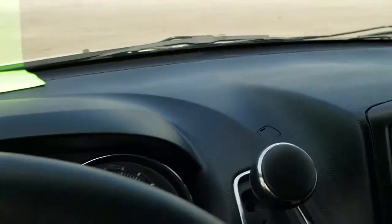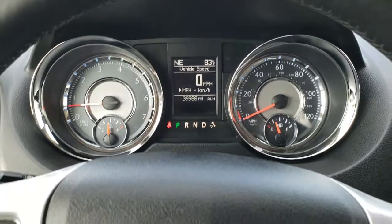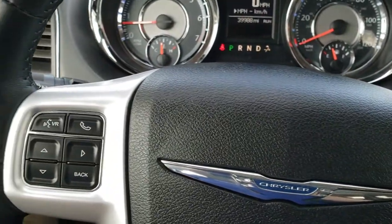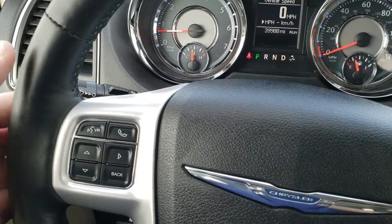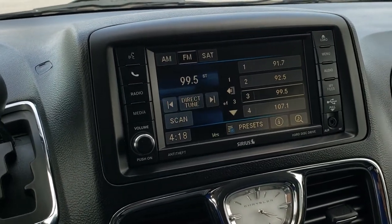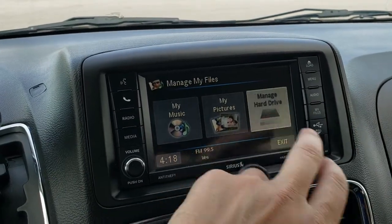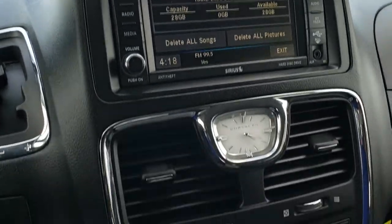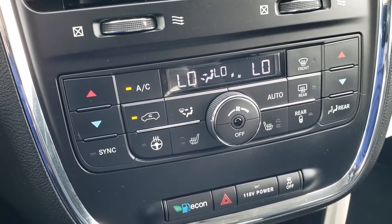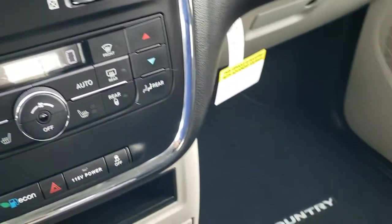As we hop inside the van, you can see that this one has 39,988 miles. It has an outside temperature and compass display as well as a digital speedometer. It has a heated leather-wrapped steering wheel. Cruise controls are on the right, Bluetooth and information center controls on the left, and audio controls on the back of the steering wheel. Six-speed automatic transmission. The audio is the 430 radio — AM, FM, and SiriusXM satellite radio capabilities. This is also where your backup camera shows up, and it does have a hard drive for storing music with 28 gigabits of storage space. Down here is your dual climate control, heated seats, and heated steering wheel buttons, as well as a 115-volt power point and a stability control button.